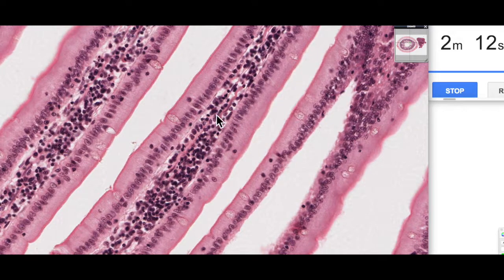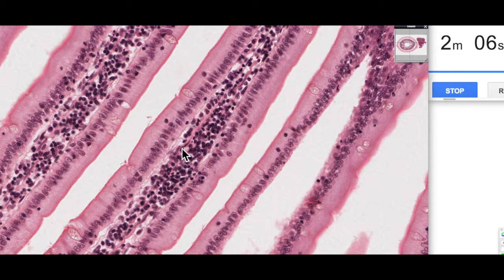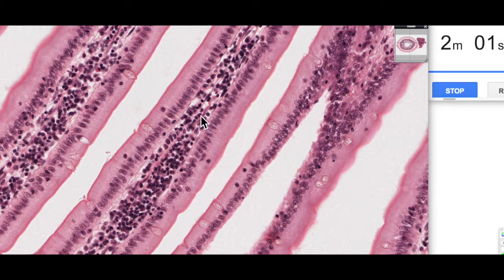But we can begin our interpretation of some of these other cells as well. So you can see these elongated cells here. They've got the elongated nuclei and then they've got these very acidophilic cytoplasms running away. These are actually smooth muscle cells and that helps you to identify them because of their acidophilic cytoplasms and their elongated nuclei.